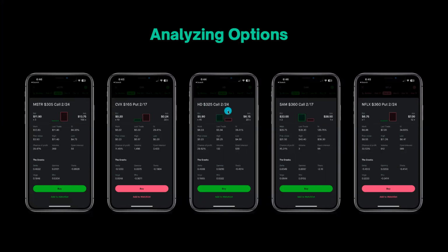All right, we got Home Depot. This is what, 30, ooh, I hate math, $25 spread, yeah. It's not terrible. This is one of those things that comes down to your risk tolerance. Some people are cool with the $25 spread. Some people won't be cool with that, right? Just like this is a $4 spread. I personally don't care about that, but someone else may say that's too wide for them. But 25, that's a little high, but it's not crazy. I think Netflix has a $25 spread over here too.